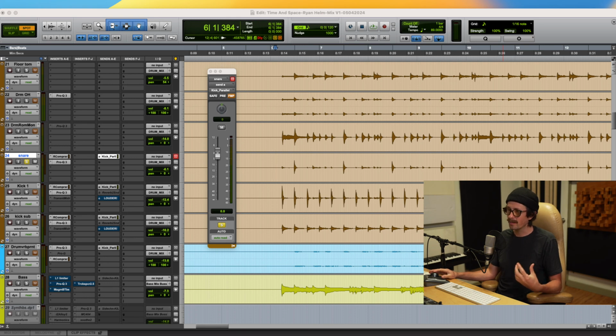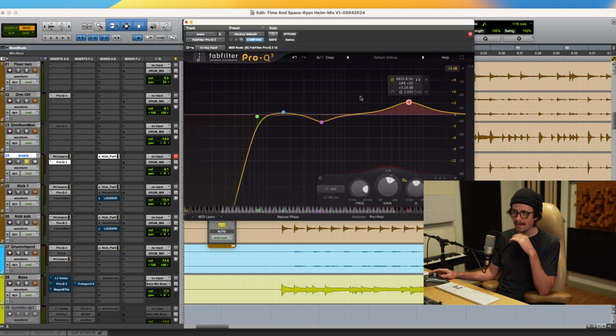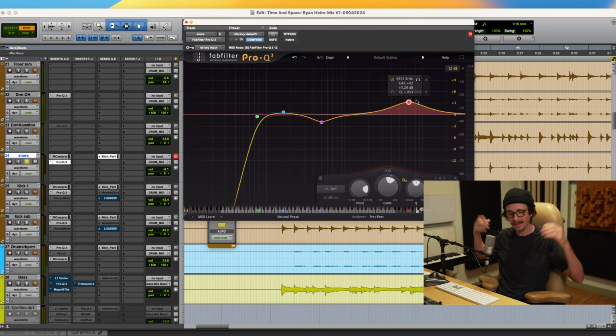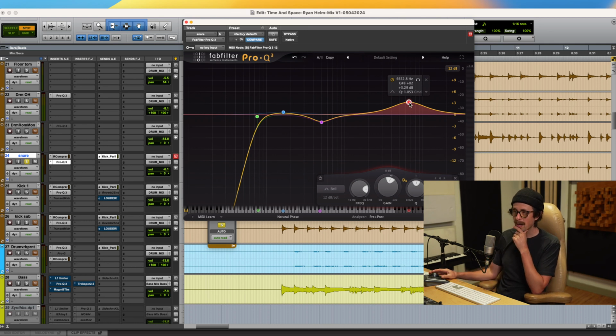I'm hearing these mechanics and stuff that I really don't like. And because I have drum rooms and drum overheads, I can get away with gating the snare a little bit. If I'm going to bring out the brightness in the snare, the actual snare that goes across the bottom, that metal springy thing, I'm also going to bring out all the other stuff that's bleeding through that snare mic. So I don't want to do that.